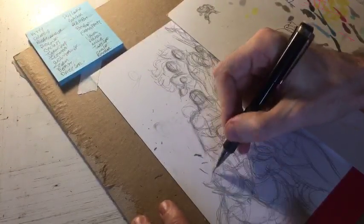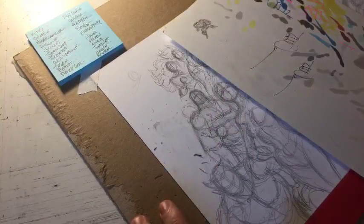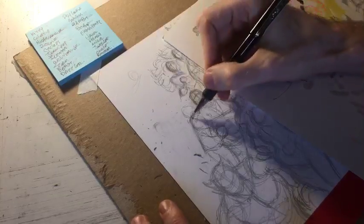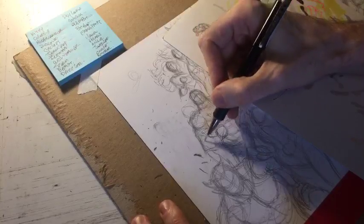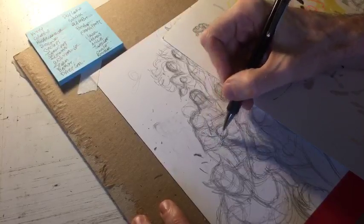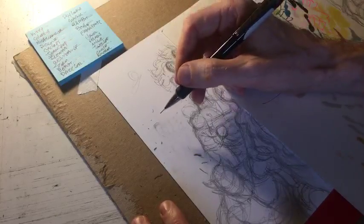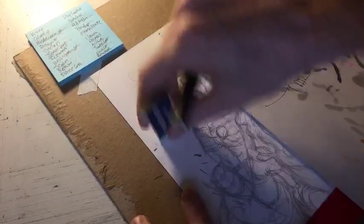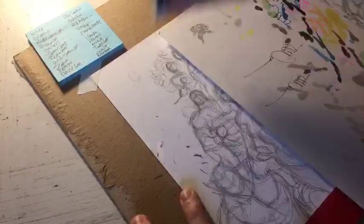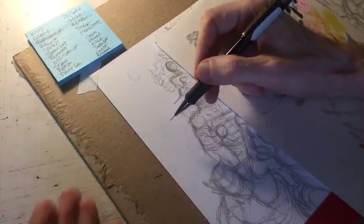Sorry, Beast, didn't mean to erase your hair. Let me put your hair back on. Any mechanical pencil will work. That is correct, yes. In fact, some will work so well, like my Pentel Twist Erase here, I'll end up using it for years and years and years. I've used this pencil for so long, I don't even remember when I got it. But it had to have been at least 10 years ago. At least it feels like it was 10 years ago.